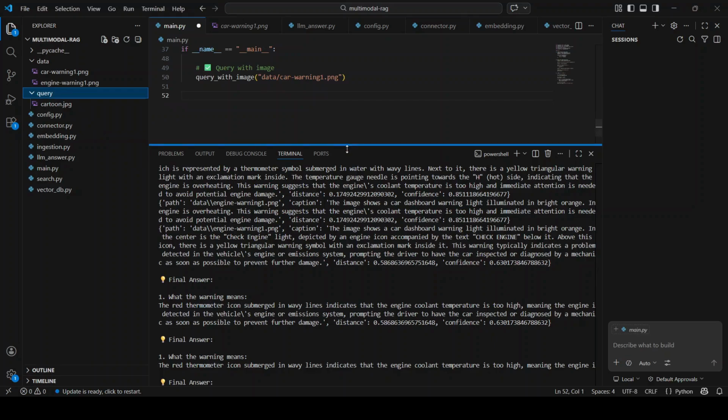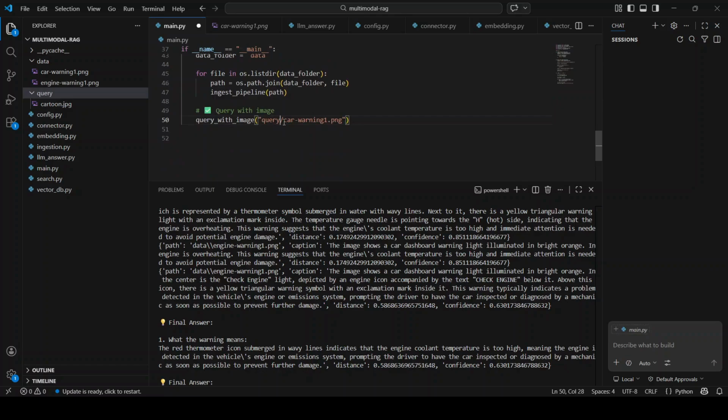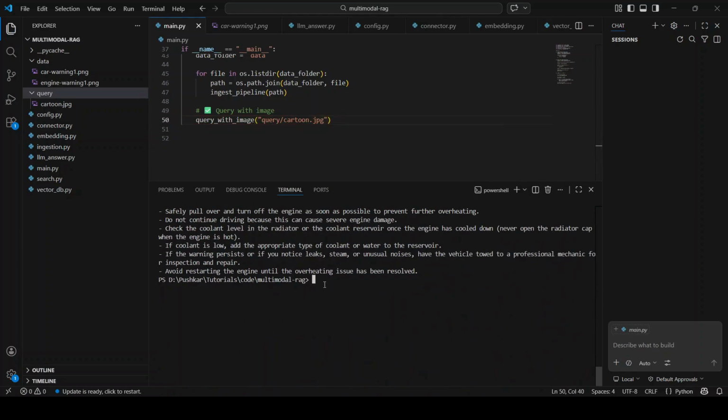We will replace query over here with cartoon.jpg. We will save this and we will run. Let's wait for it to get compiled and run.